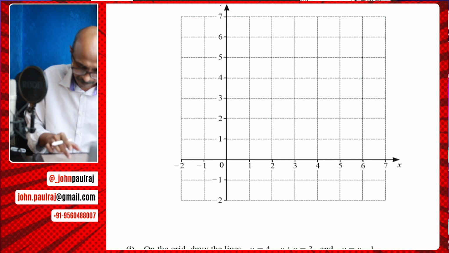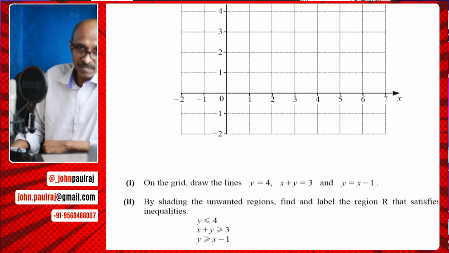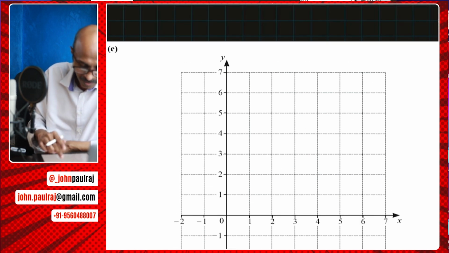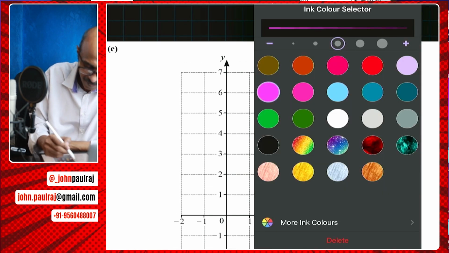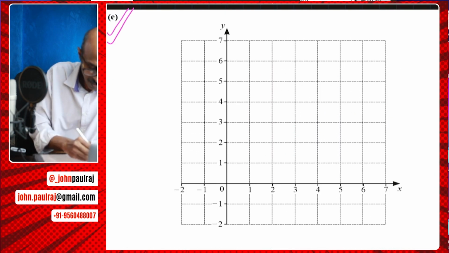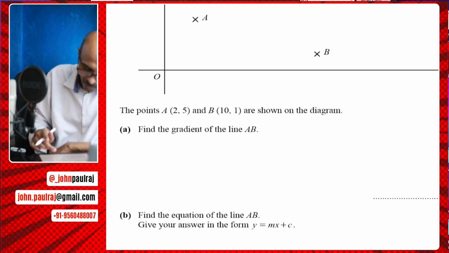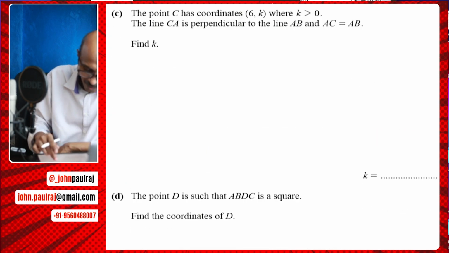Can you see this? They asked you to shade the inequality. I have a feeling they're going to ask an inequality question. How to shade, which one to shade? Shade the region, because this comes under coordinate geometry. So I am willing to bet on shading the inequality kind of question. Although in coordinate geometry, you may get other aspects, like finding the gradient, given the 2 points and the equation of the line in that form.